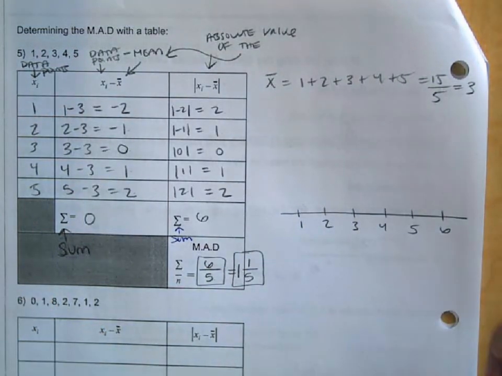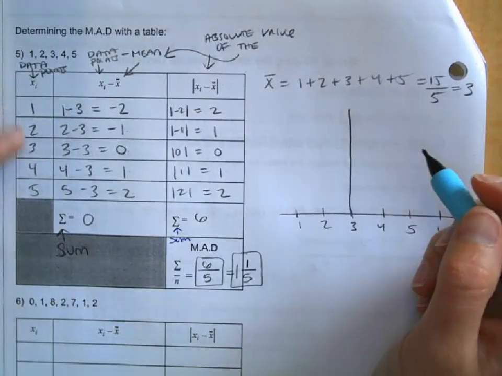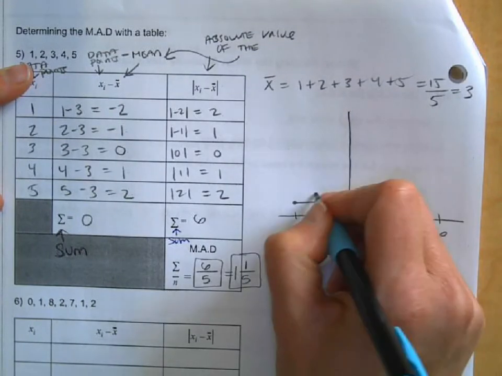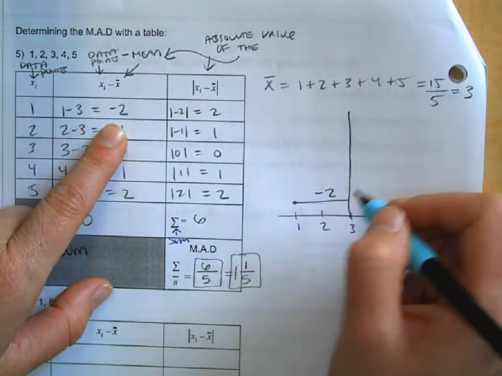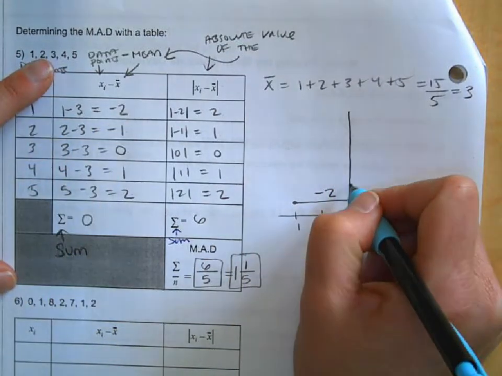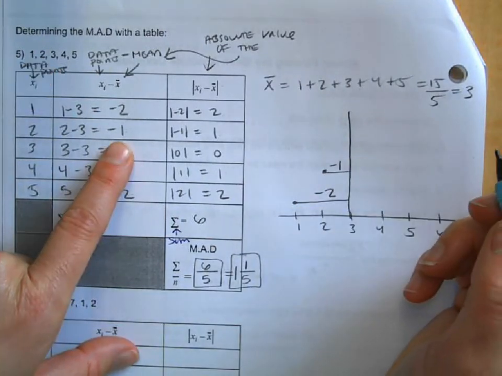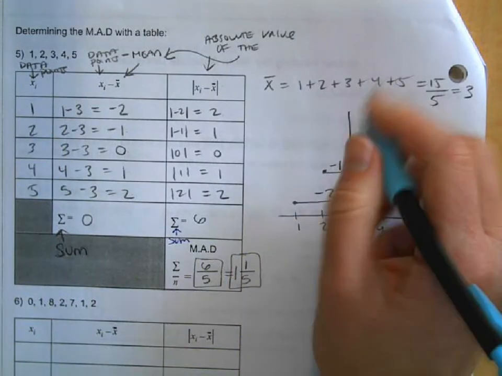I'll just add 6, and then we're going to draw a vertical line directly on our mean, and we're going to see how far they deviate from it. So remember that this was the -2. That's where our -2 came from. We were subtracting it from the mean. Now we're going to go to the data point of 2, which was 1 deviation away. Oh, look, we got the -1 there. Yay.